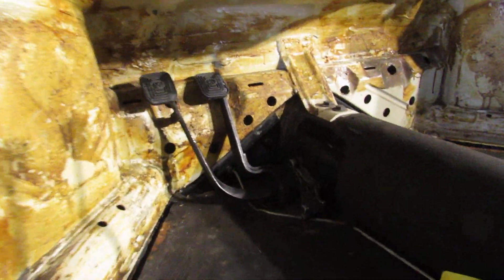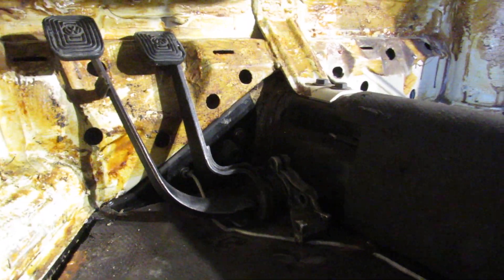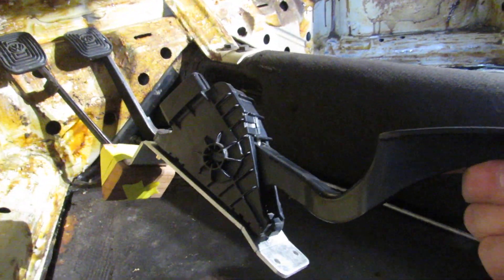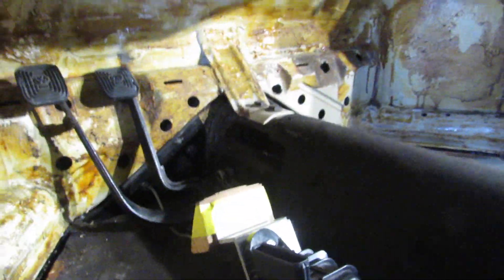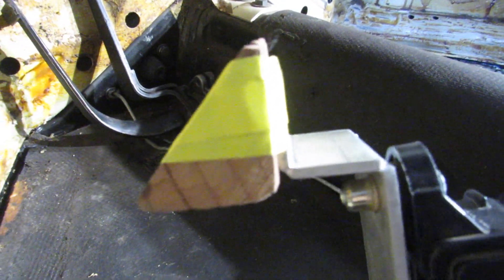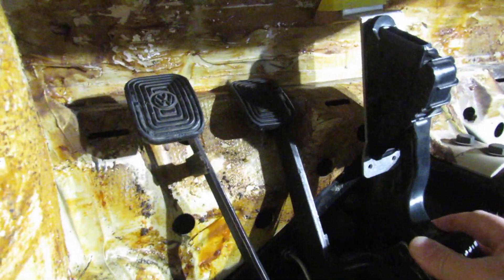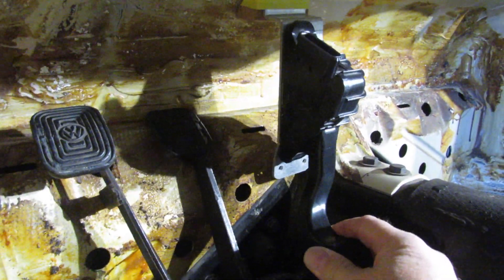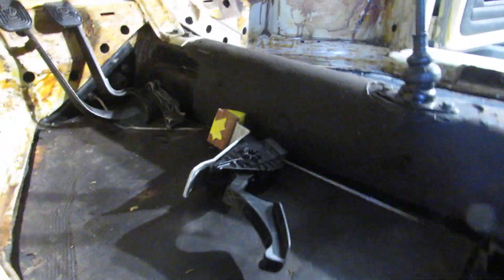I removed the pedal cluster and the accelerator pedal up front in anticipation of using this Prius accelerator or throttle and their bracket. Unfortunately, it looks like the bracket is designed for an older model of VWs, not for the newer Super Beetles. So I'm going to have to design some blocks — I'll first design them out of softer wood, and then get either hardwood or billet — so that the accelerator is in the normal position rather than just something hanging there.